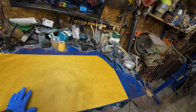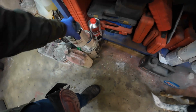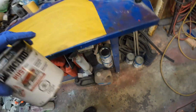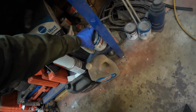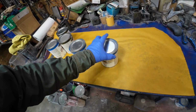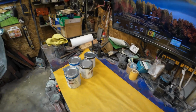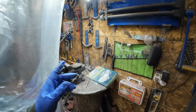Now I've got to mix up my color concoction. I've got that and that, and then I've got that much of that, a little bit there, some there. I think that one there is pretty near empty. That's got some in it. And I've got a stirring device that hooks on the drill. Wonder what I did with that. I hung it up somewhere special. Yeah, right there.